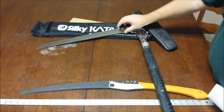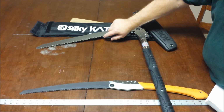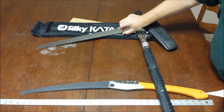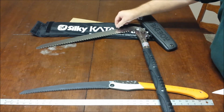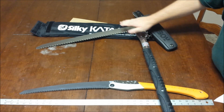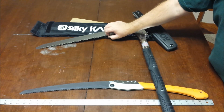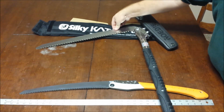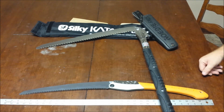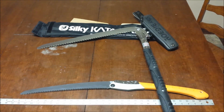These are non-set teeth. Each tip of each tooth is right behind the tooth ahead of it. The teeth haven't been spread apart. They are not set. The blade is 2 millimeters thick at the teeth and 1.75 millimeters thick at the spine. They grind these blades that way. They don't make the kerf wider than the back of the blade by setting the teeth. They actually grind their blades thinner at the spine than at the teeth to keep them from binding up, to reduce the amount of friction on the side of the blade as you cut through material.